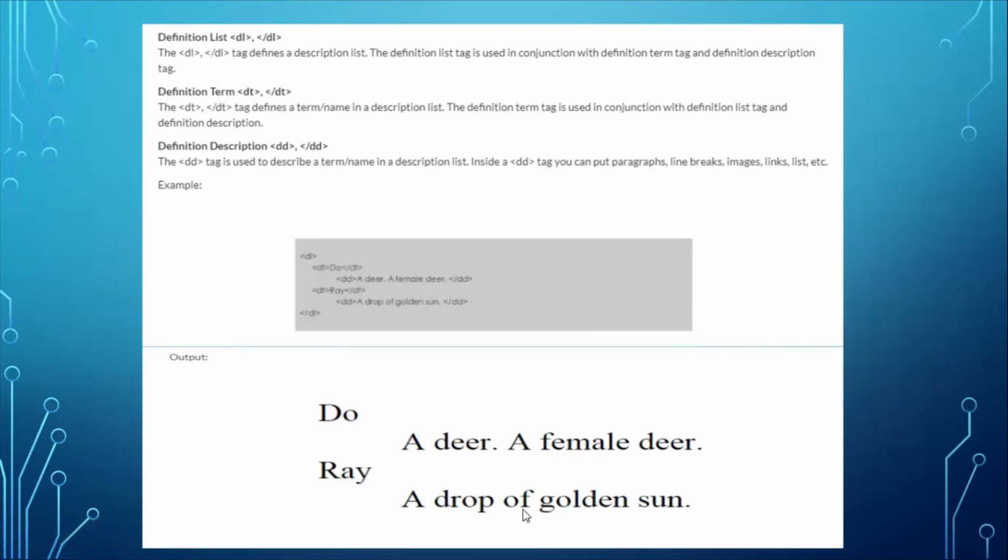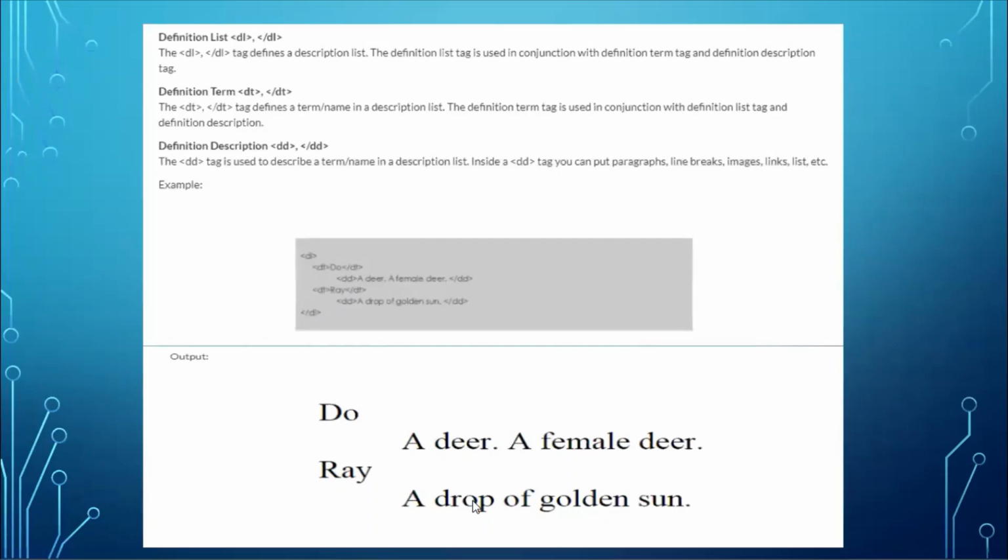Ray is a drop of golden sun. This one is the description. So again, if we want to describe something on our website, we use these tags: the definition list, the term, and the description. Now let us use them in our website.